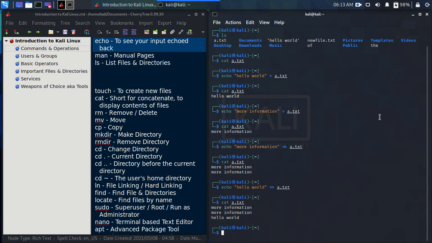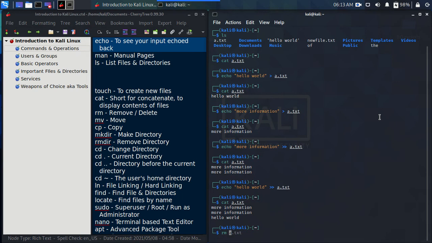So it's going to keep appending information line by line as much as I keep giving this information, right? Next we have another command called rm, which is definitely the command to remove a file, but always be careful while using the remove command, because it can literally damage your system beyond the point of fixing it again. So if you are working within something and you have to use the remove command, always make sure that you go to the manual page and read through all the flags and everything.